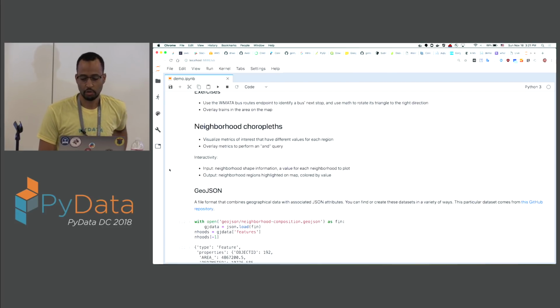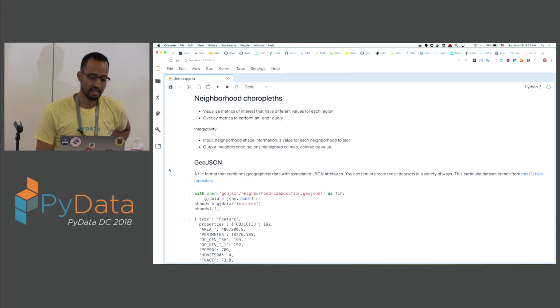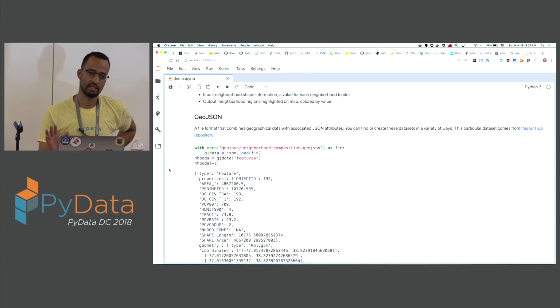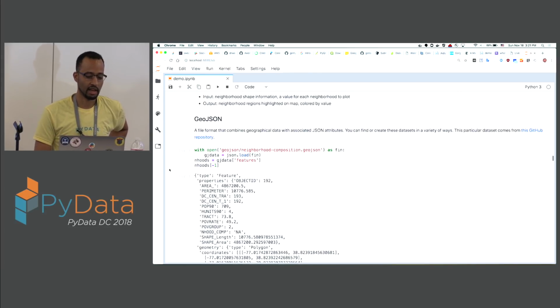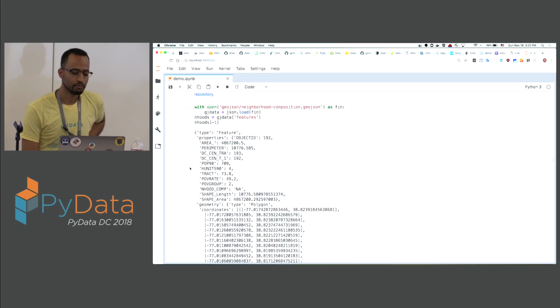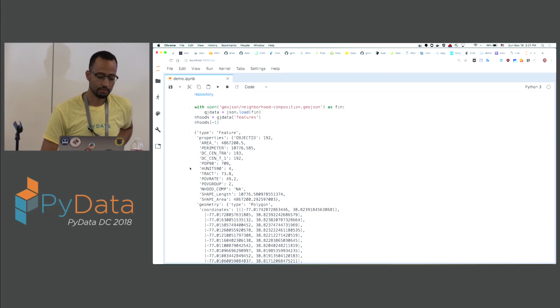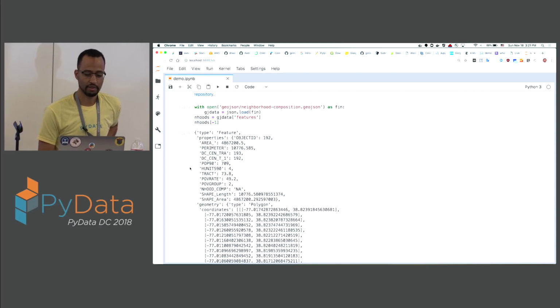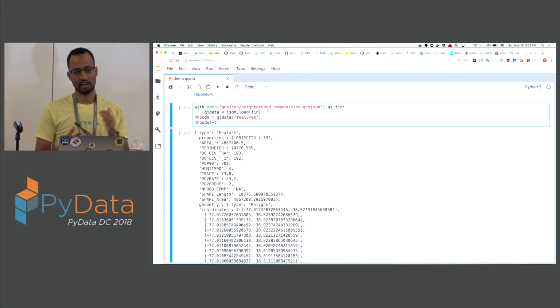The motivation for this part is really just looking at some census data. Census data is a really nice, clean data set that has geographical information and properties about each of these geographical areas. So what I'm going to do is I'm going to load a GeoJSON file that I just found on the internet. GeoJSON is a JSON that describes a region.